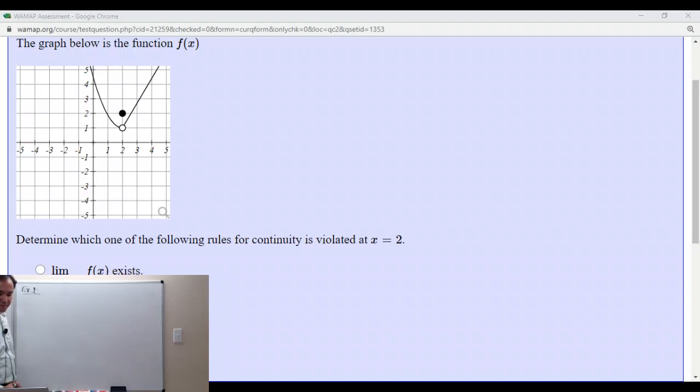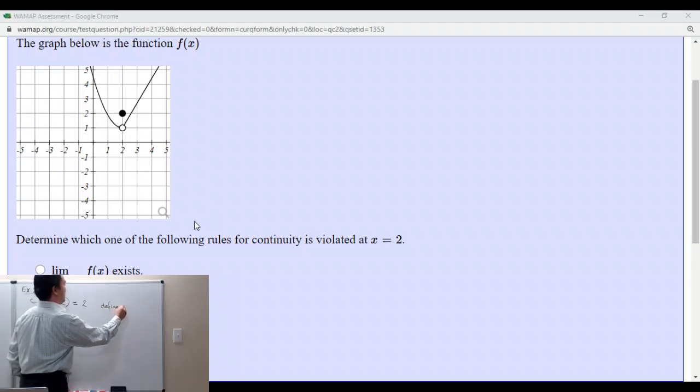All right, so the way my graph looks, you can see, and we can call this part C of our example right here, the function value at 2. Observing the graph, you can see that we do have a solid point when x equals 2, and that solid point is at height 2 as well. So here this is our input, and we have a successfully defined output. That means our function is defined at x equals 2.